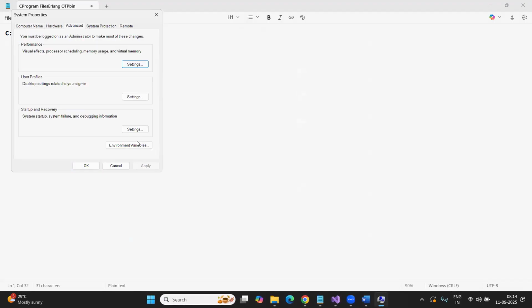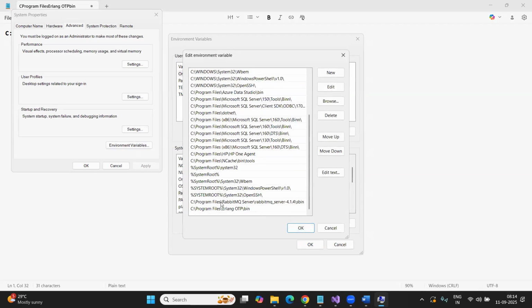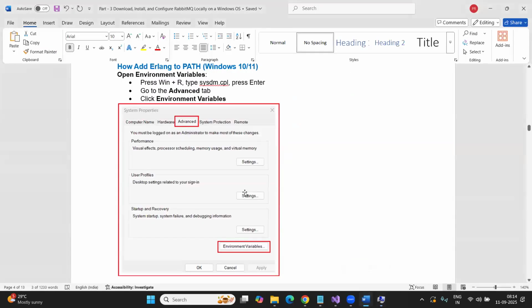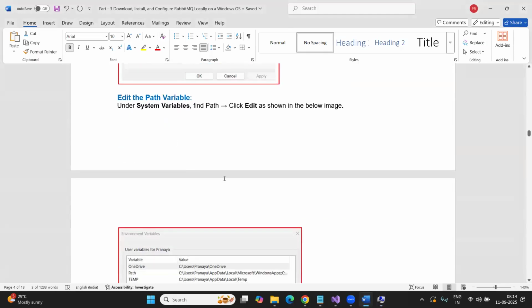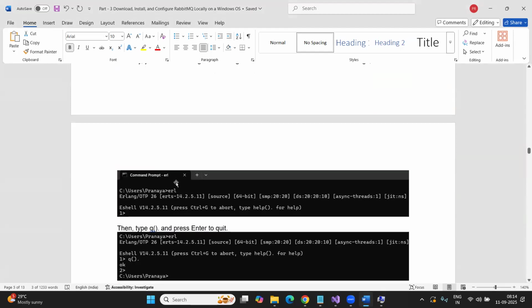Now if you verify, going to Advanced, Environment Variables, Path, Edit, you will see that Erlang OTP is there. Yes or no? Yes. So that path you need to add. Once you add the path, you can verify whether Erlang OTP is installed or not. How can you do this?